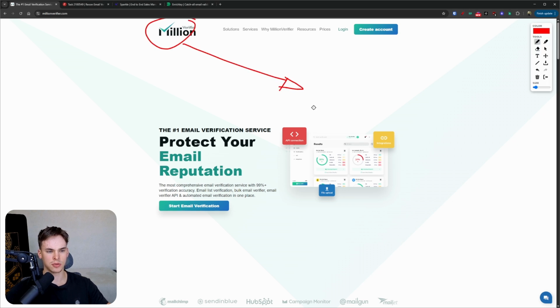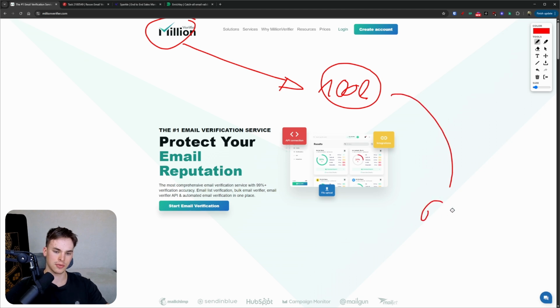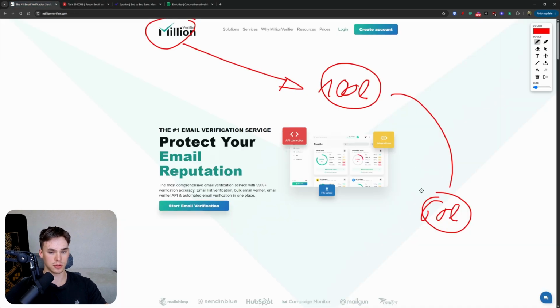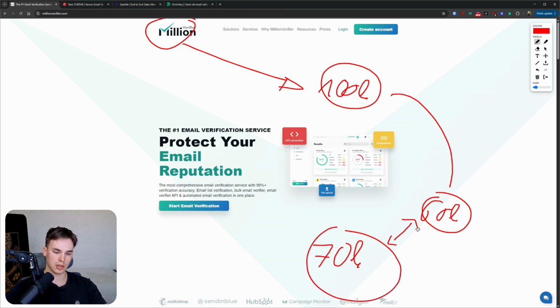But the big problem I always come to is that everybody uses the same tools to clean their emails. For example, if there are 100K raw, unclean emails and everybody cleans that list, you're left with 60K emails. But if I use this tool, which gives slightly more, let's say with Reoon we're technically able to get 70K emails. There's a big difference, right? All the people using MillionVerifier are not sending to these people, so these people are never being sent cold emails.